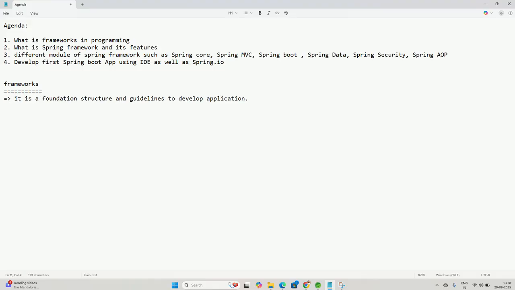So it avoids confusion and creates clarity to develop particular applications. It will help and reduce the time of the developer.